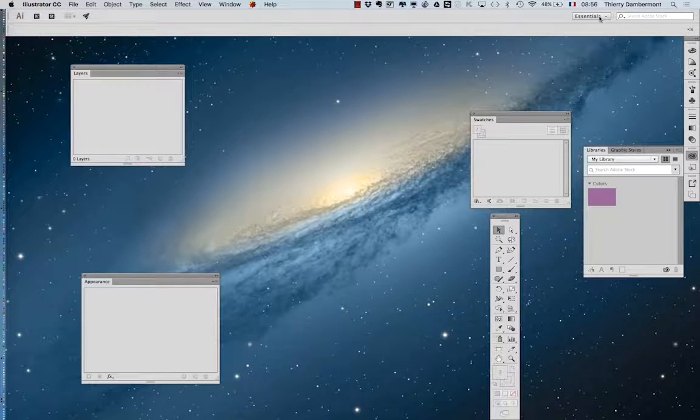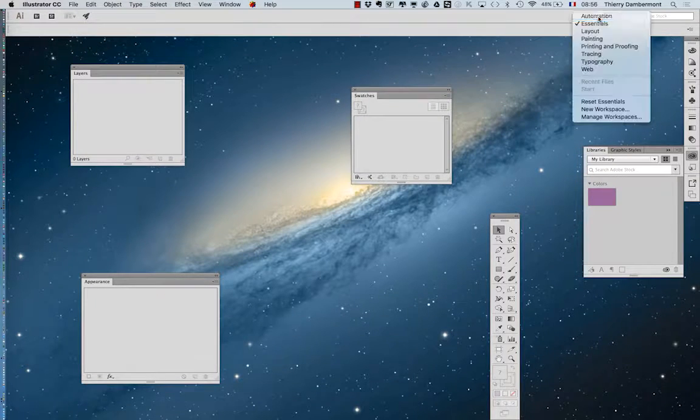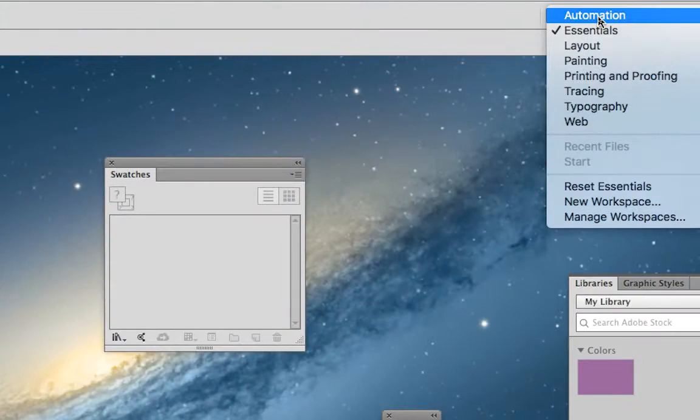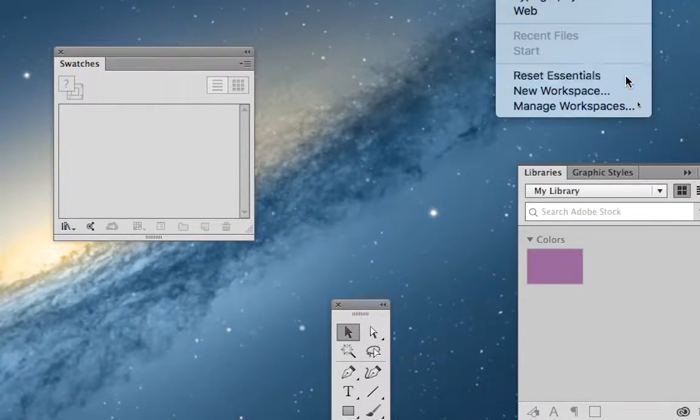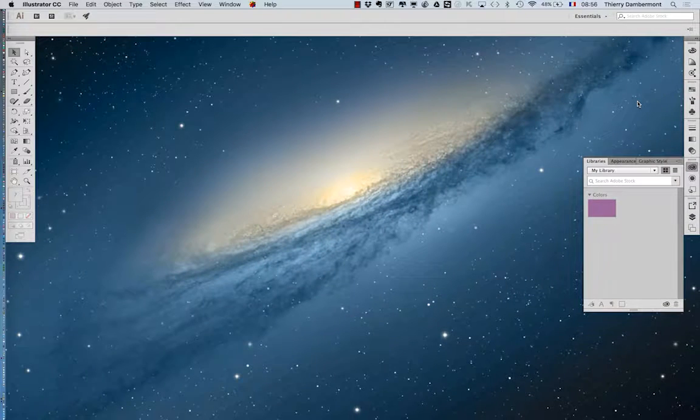Then, if necessary, we'll reset the panel positions by going into that menu, Reset Essentials. But I think you don't have to do it. You have quite a new Illustrator, not modified by another user.